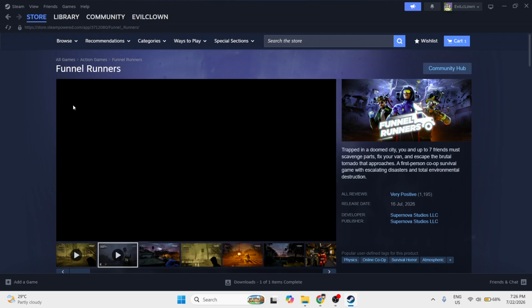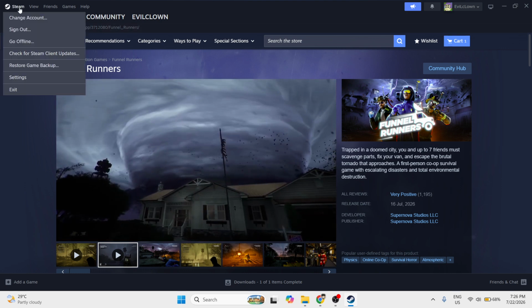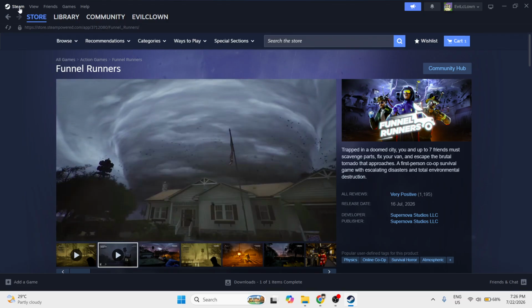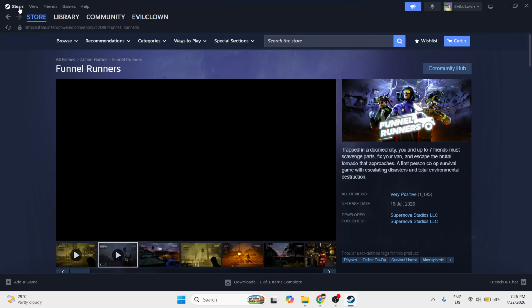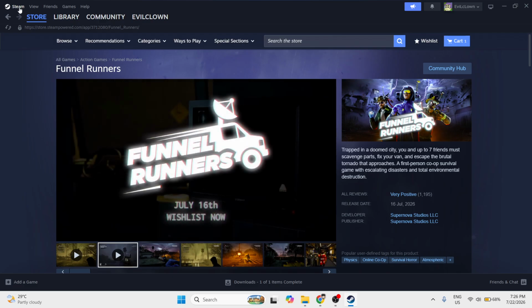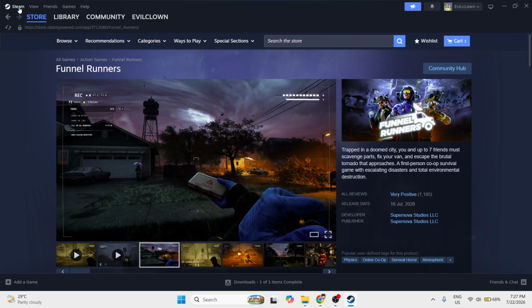To begin, open Steam while your computer is connected to the internet. Give it a moment to fully load so your account signs in properly and the app is ready to respond. If Steam hasn't been opened in a while, it may also take a few seconds to check for updates. It's a good idea to let that process finish before moving on, since updates can sometimes affect how the client behaves. Once Steam is open, look to the top left corner of the window and click on Steam.